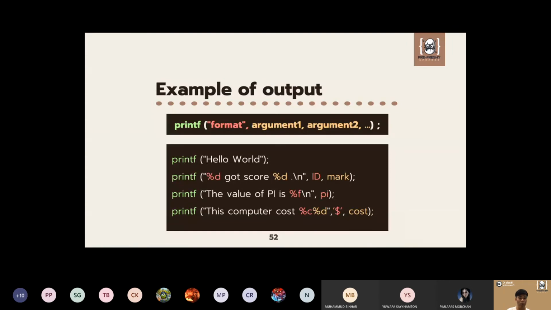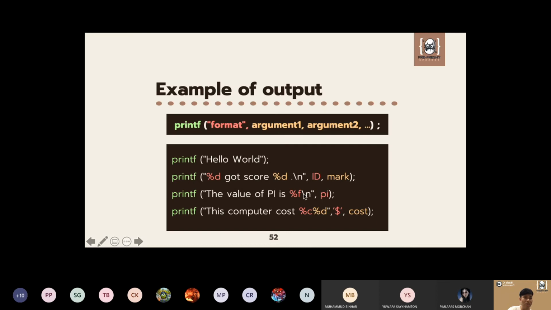Next up is an example of an output. As you guys see in here, you can just write normal text, like printf hello world, or you can combine it with %d, where the variable you want to get the value from is ID, and "got score" is just normal text. And here is the %d for the variable named Mark. The next one is the value of pi.